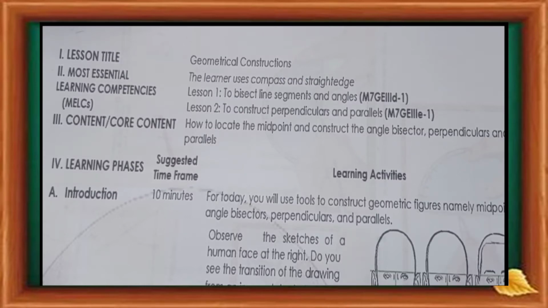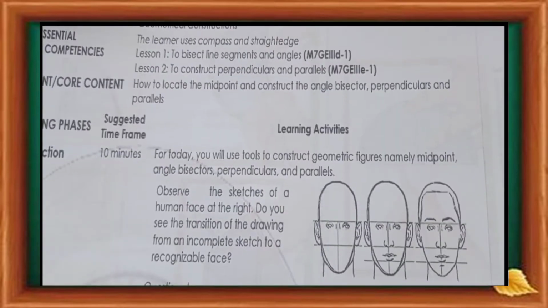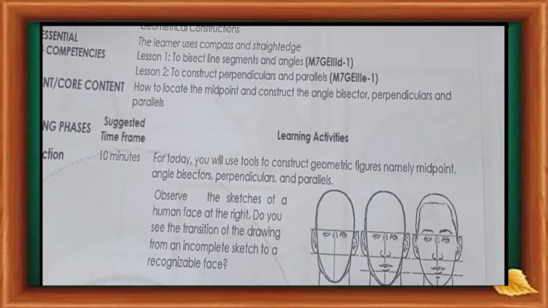I hope that at the end of this, you will be able to bisect line segments and angles and construct perpendiculars and parallel lines. Actually, this session is more on construction, so we will be using materials later. Our core content is how to locate the midpoint and construct an angle bisector, perpendiculars, and parallels. For today, use tools to construct geometric figures.